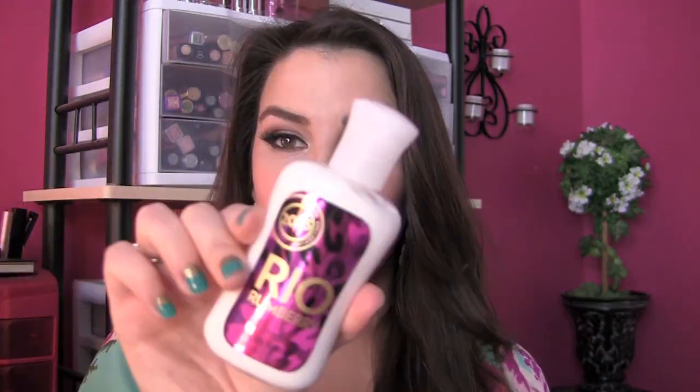Their mini things were three for ten. If you watch my empties video, you know I've got a real thing for Rio Rum Berry, so I found a couple more — I got the spray and a little lotion, which I'll use as travel stuff. It's such a yummy, sweet, delicious scent. The girl there also had me try Beautiful Day, which is a new scent with a picture of a green apple on the front. I sense a little bit of fruity sweetness but definitely a little floral in there as well. I think I'm going to like it.